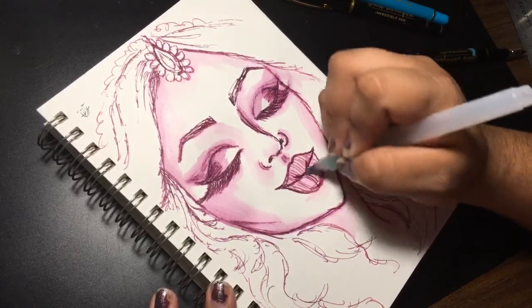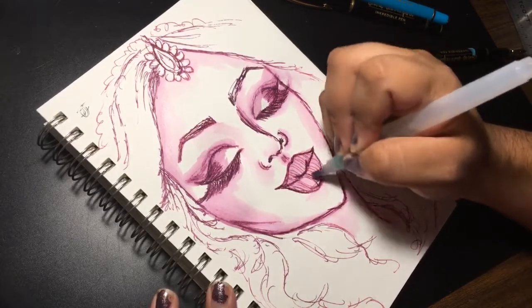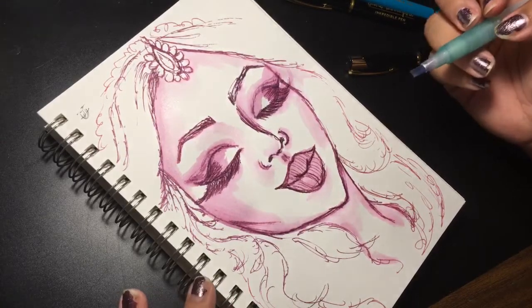So like these lips are way too light, but I'm gonna go ahead and let that dry, and then I'm gonna go over it and make it darker. But can you guys see that? Look at how pretty.